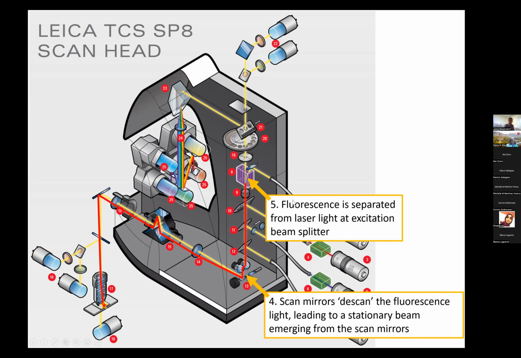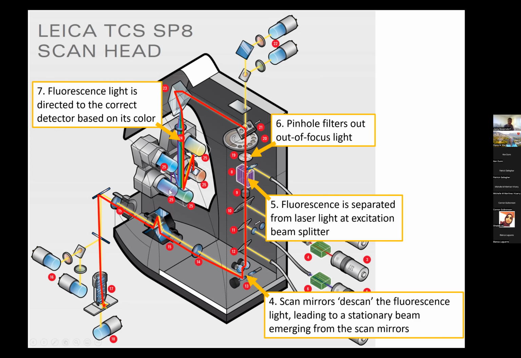And it will now hit that main beam splitter here, which we use to couple in the laser light. It will pass through that beam splitter, and it will hit our pinhole. You saw the pinhole in that simplified animation I had at the beginning of my talk. And that pinhole will now filter out any out of focus light that was emitted from planes above or below the focal plane. So now the fluorescence is cleaned from the excitation light, and it's cleaned from the out of focus contributions. And now it's going into our detector unit.